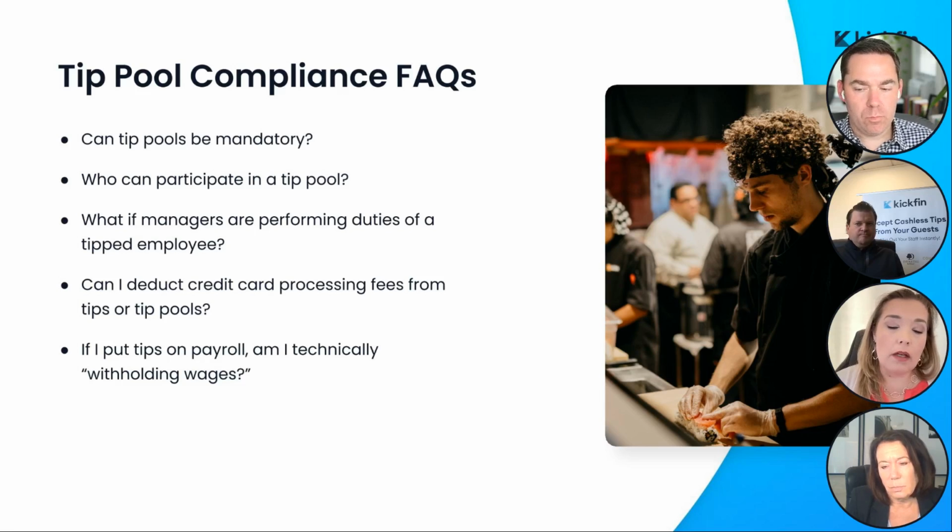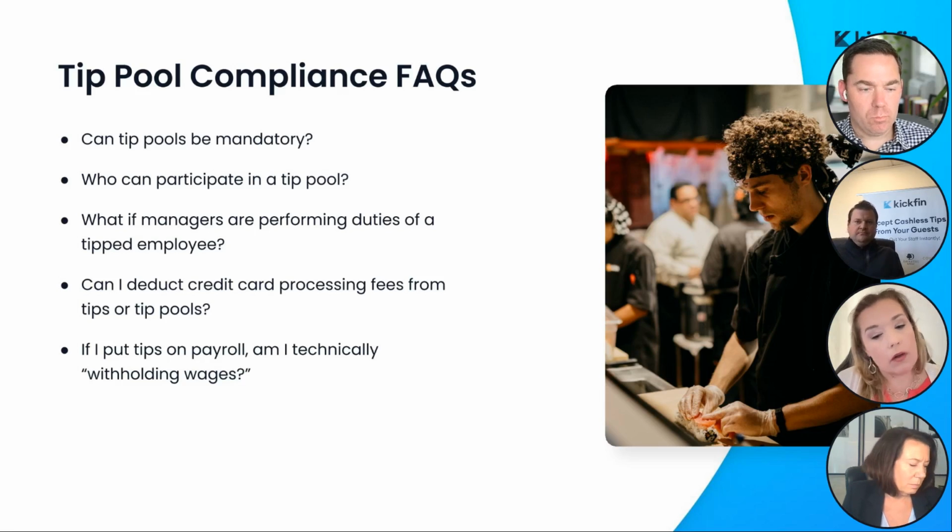And then one of the other things we see come up a lot is, if you elect to put the tips onto payroll, are you suddenly causing a wage violation because you're withholding their wages? It's something we see a lot on employee forums, where they're upset because they suddenly feel like their wages are being withheld unfairly. The bottom line is, as long as you are paying your employees all of their wages on their next available paycheck, you're going to be generally okay. That is considered an acceptable form of payment to them.